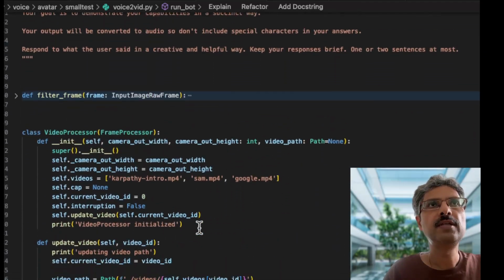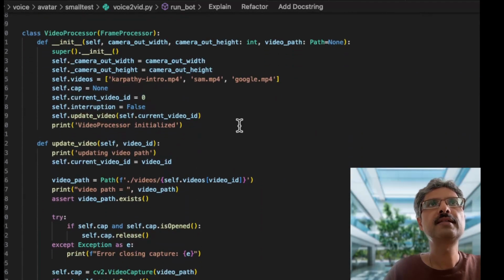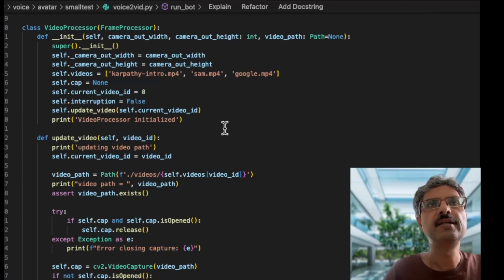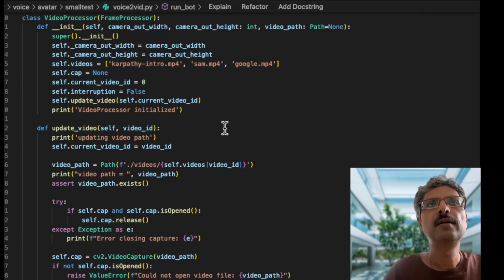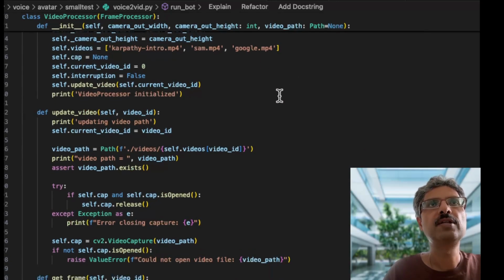This is the video processor class, and we initialize the current video ID to 0, and it's playing by default. It's playing the current video ID. It has the list of file names for each of the video IDs.